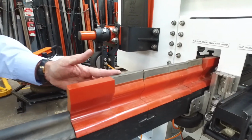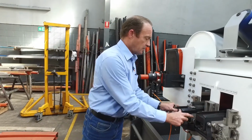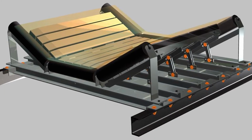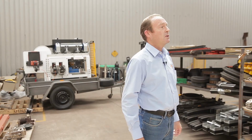Now we're able to monitor the life of the blades and change them when they have come to the end of their useful life. Also, we're now providing maintenance outside of a scheduled shutdown, so you're not part of a maintenance planner's nightmare of trying to get everything done all on this one day. ESS can come in at a period outside of that, not affect our production, and do the work that needs to be done.